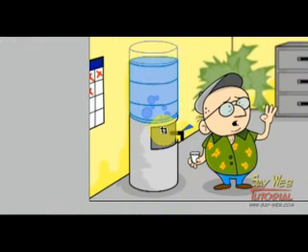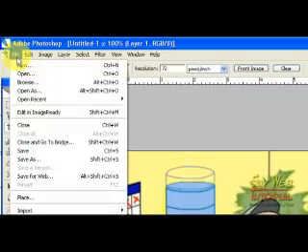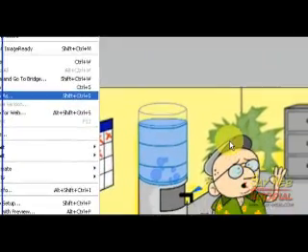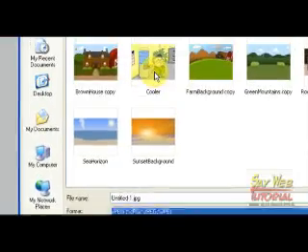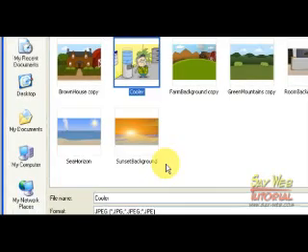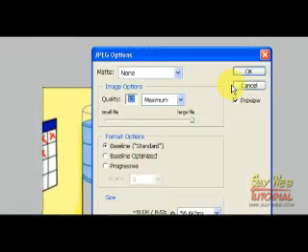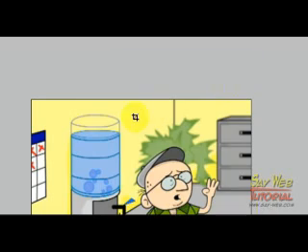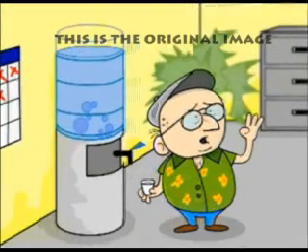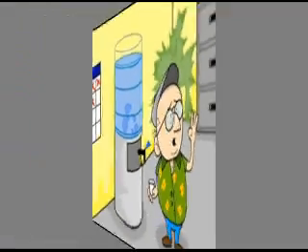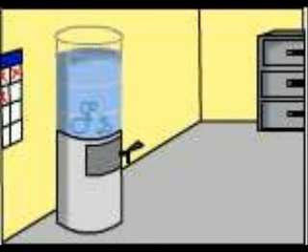Now we'll be tracing this image, therefore it doesn't have to be of much quality, so let's save it as a JPEG. Save as, here is a dialog box, JPEG. Let's say OK, and we are almost done. We have our cartoon screenshot. What we see now is the original image, the screenshot, and now is the image after tracing it, done with CS4. That's our tutorial.